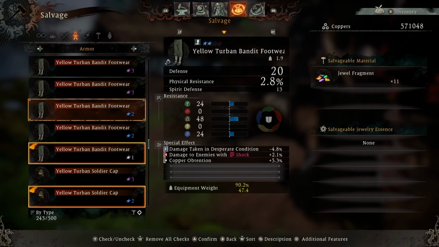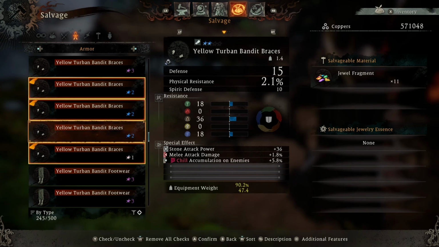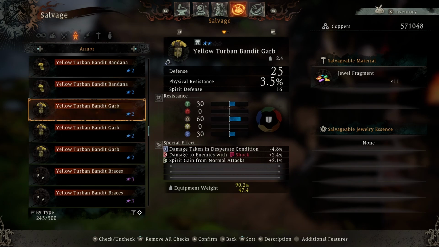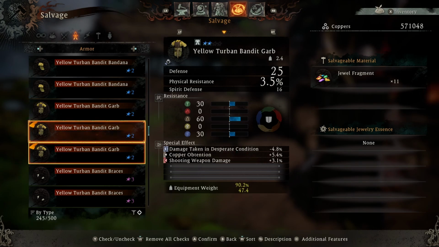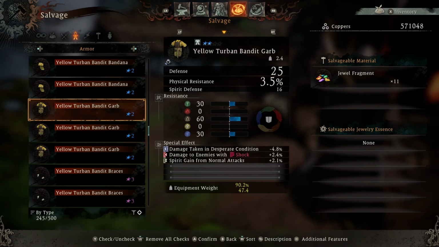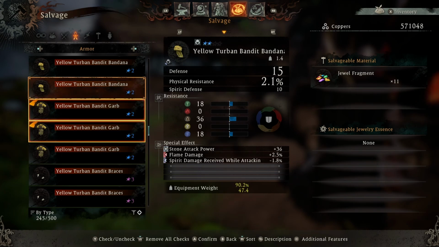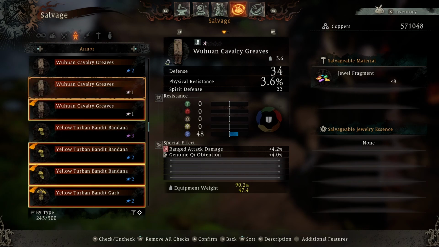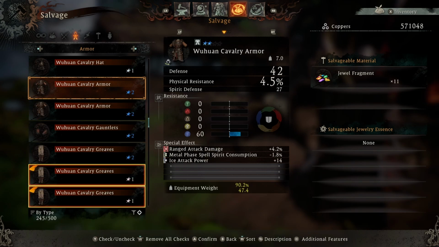We haven't cleaned our gear up in a long time, so it's a long time coming to do this. Now we might have lost, I'm not paying attention to the tier 2s, they might have some good bonus on it, but in the long run we're not going to be wearing tier 2s. We have a full set of Wu Huan.